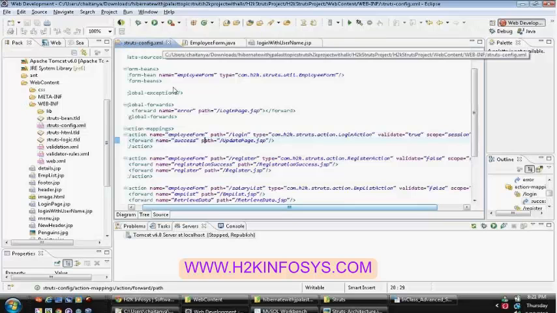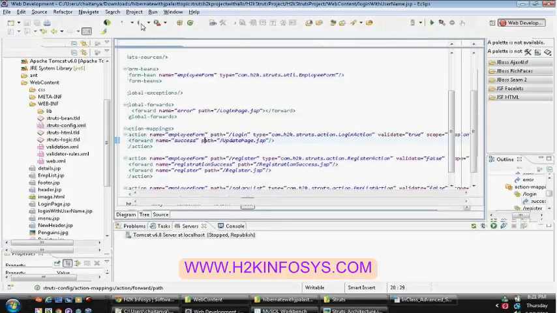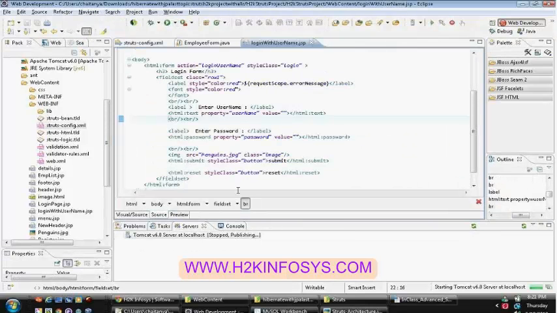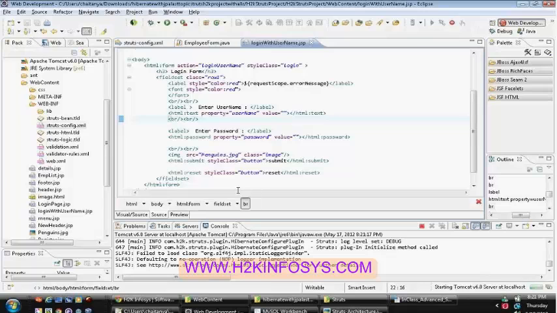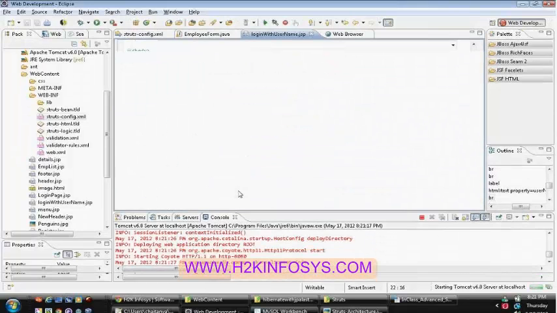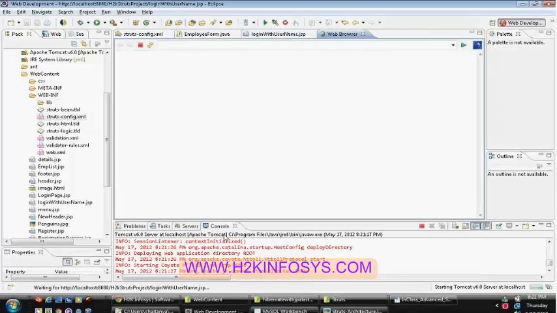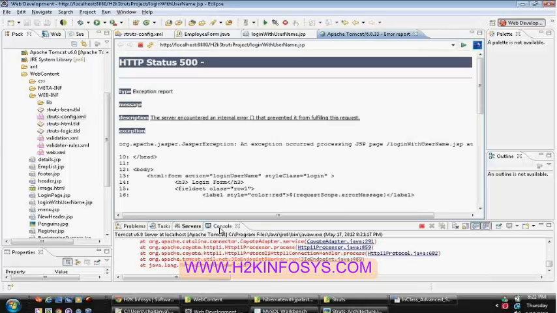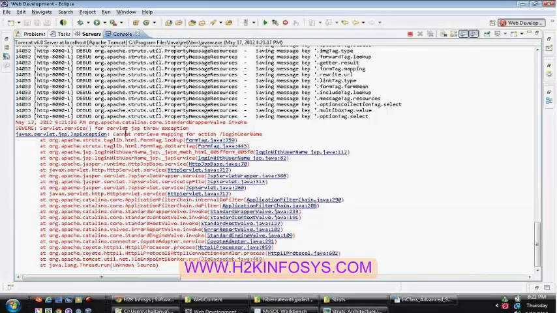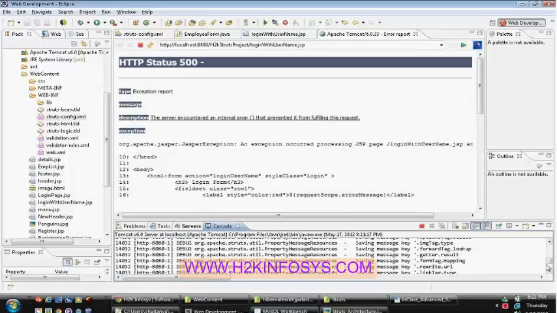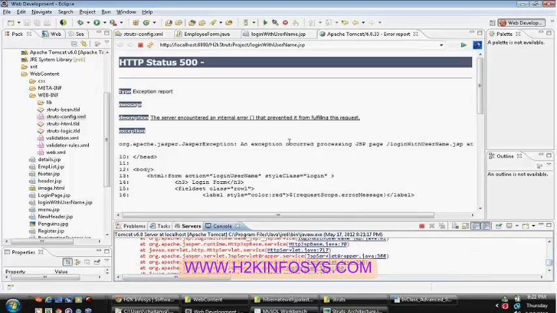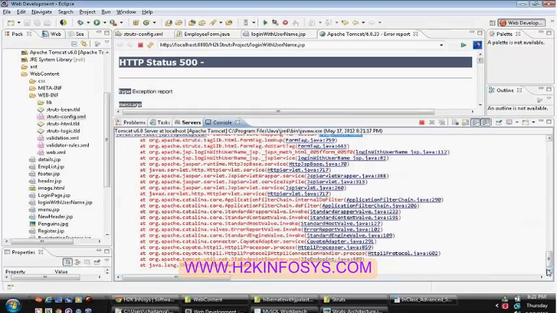Now come back to our login with username page. Let us execute this one. Login username mapping was not available.